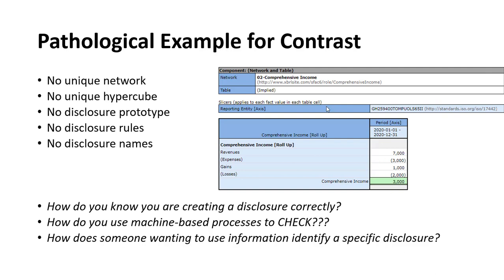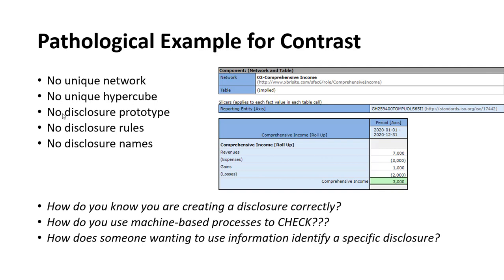So what if you had no unique network identifier? For example, for US GAAP reports submitted to the SEC, every company creates their own identifier, so therefore there are no unique identifiers. Okay? What if you also had no unique hypercube? You either don't have a hypercube, or like the US GAAP taxonomy, you could use statement table, like Microsoft used that for 100 different disclosures, statement tables. That's like using the hypercube. So you don't have a unique hypercube.